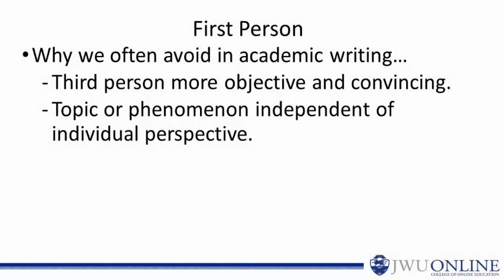Do remember, however, that academic writing usually requires us to avoid using I or mine in favor of the third-person point of view, as it is more objective and convincing. Most topics can be researched and argued independently of your individual perspective. Be assured that your viewpoints will still be apparent, as the reader knows that it is you who is the author of the piece he or she is reading.